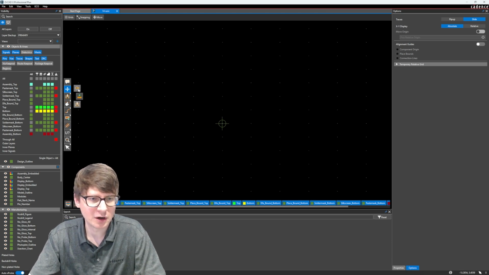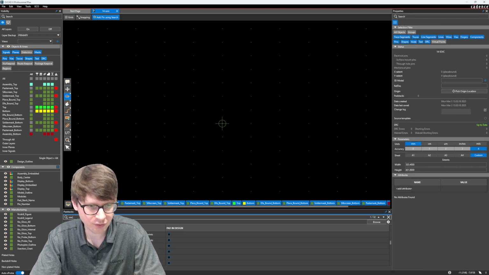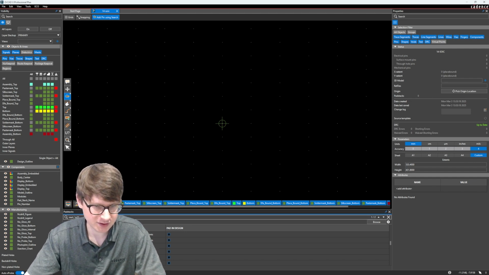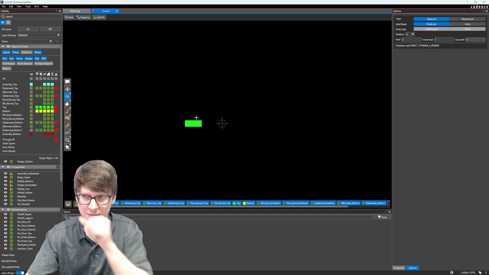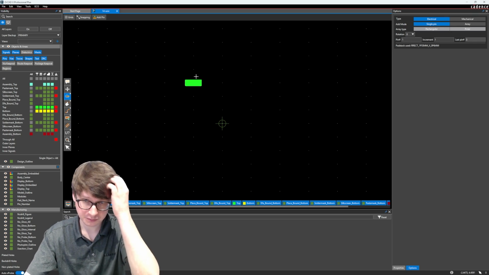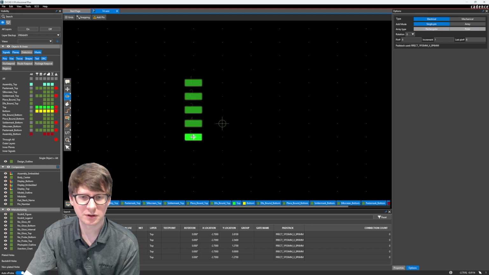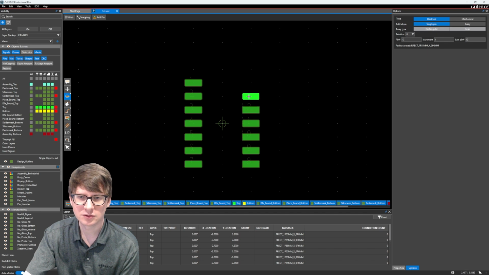So we'll go into our add pin using search. And we're searching for the rounded rectangle. And I remember that is 1.55 millimeter by 0.6. There it is. Simply click on it. And then we want to start with our pin number 1 and start placing it. So now if I place my pin number 1 here, then we have pin number 2, 3, 4, 5, 6, 7, which should be nice and symmetrical. So 1, 2, 3, 4, 5, 6, 7. And then I can place pins 8, 9, 10, 11, 12, 13, 14.